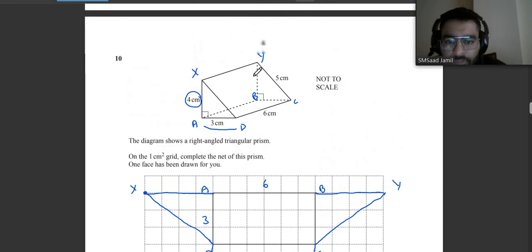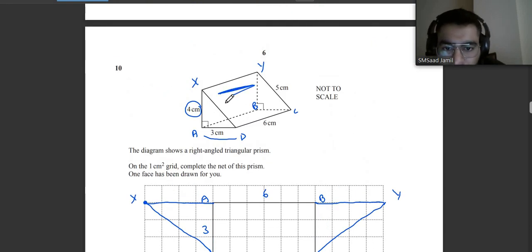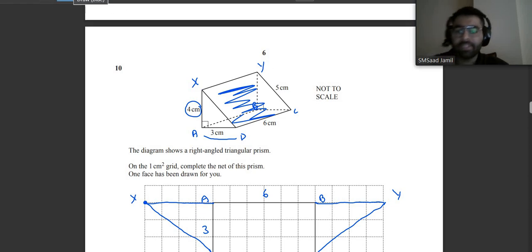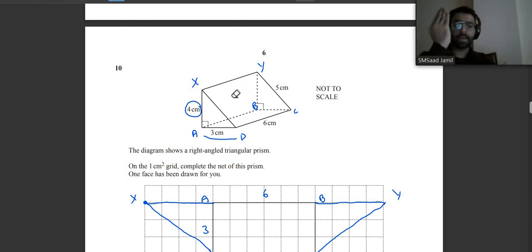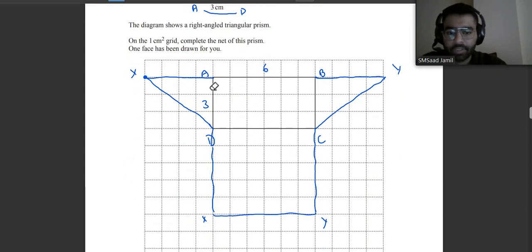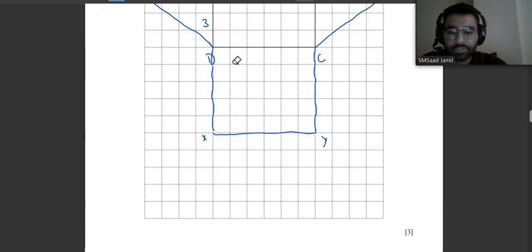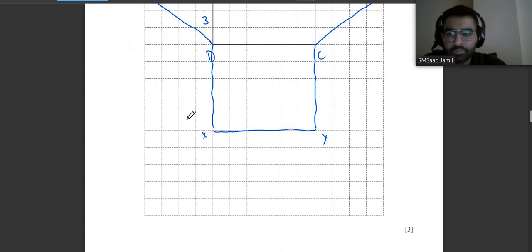Why? Because if you look at the shape, this part exactly, the tops are X and Y. So basically this triangular prism had 4 sides. The base, the sides, the slant, and the back. The back is XYBA. Alright? XYBA. And the height is 4 centimeters. So we are going to make another 4 centimeter back. 1, 2, 3, 4. 1, 2, 3, 4.